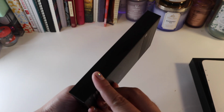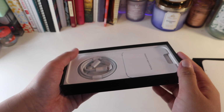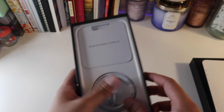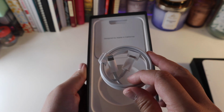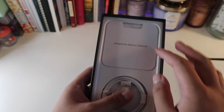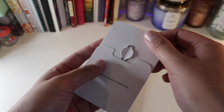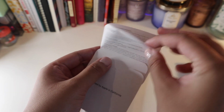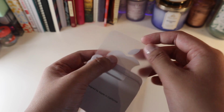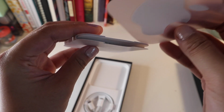So I know, like I said in my iPhone 12 video, the new boxes are much smaller. Everything that they have in the box is also reduced. So now we only have the USB-C to Lightning cable and no more brick and also no more headphones. So what we got here is just the paperwork. So the SIM ejector, the very small paperwork, and the single sticker sheet. And that's basically what's inside the box.